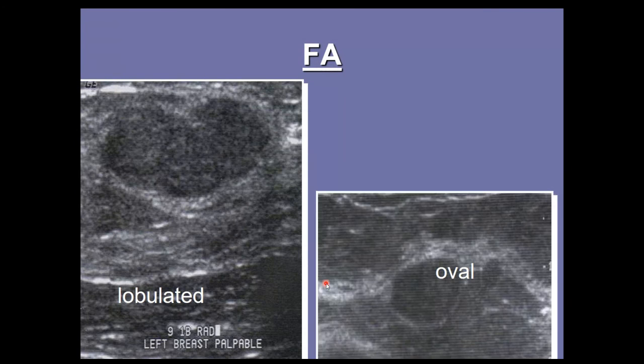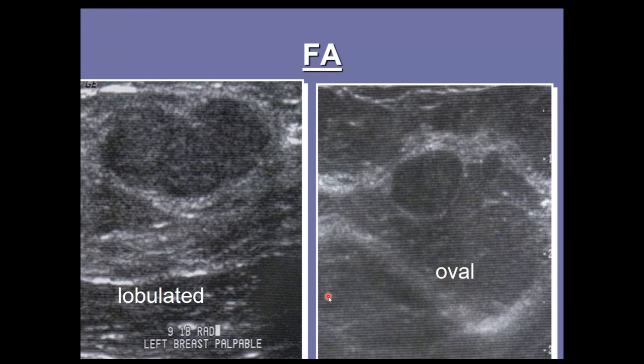This is the ultrasound pictures of benign masses. You see, this is a well-defined lobulated mass. The lobulations, I told you if there are few lobulations, it is indicative of a benign mass. It is wider than tall. Again, this is a diagnostic feature of a benign mass on ultrasound. And this is again a benign mass.